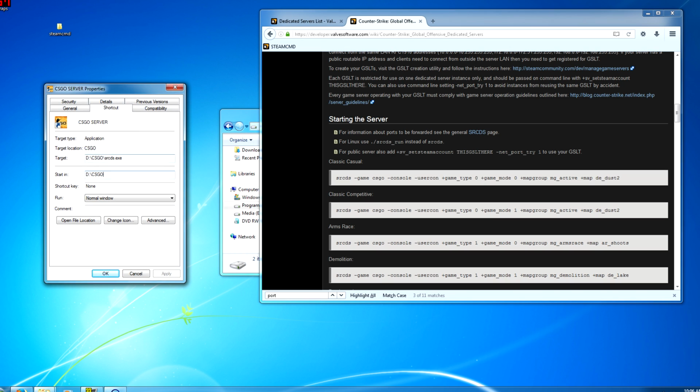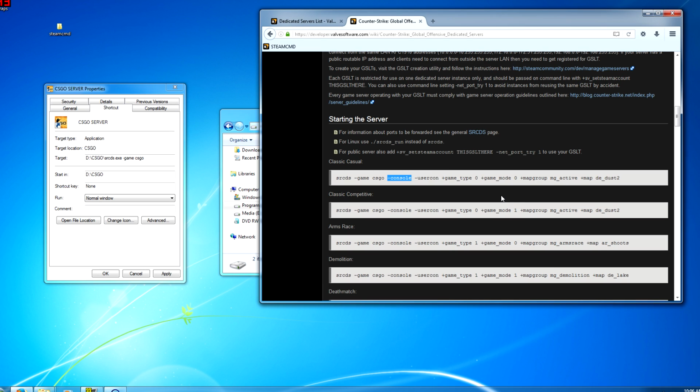Right here, it shows the target, the start in. You're going to go to the target, and you're going to add your parameters. So I'm just going to do game CSGO. Console is for me, I kind of prefer it without the console, but it's just best to do it with the console.